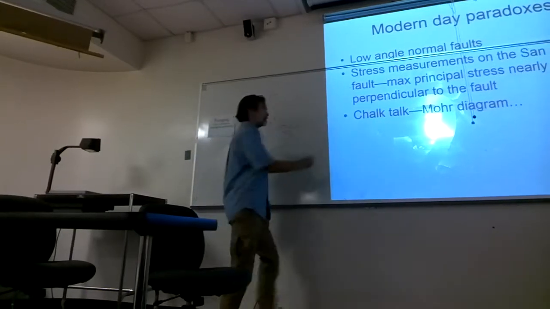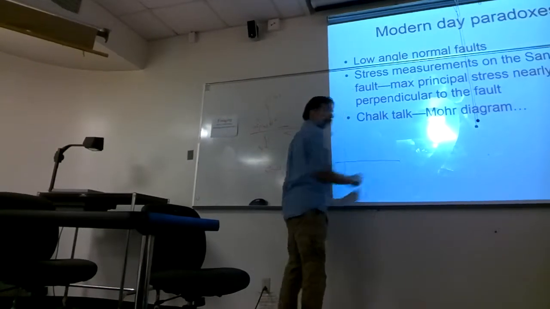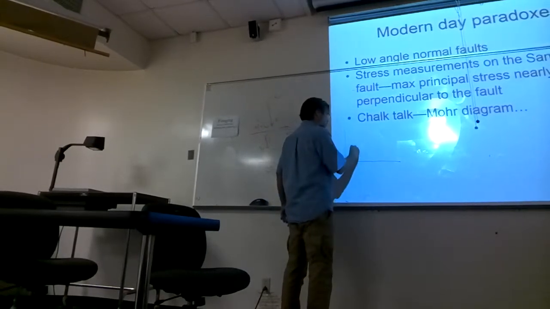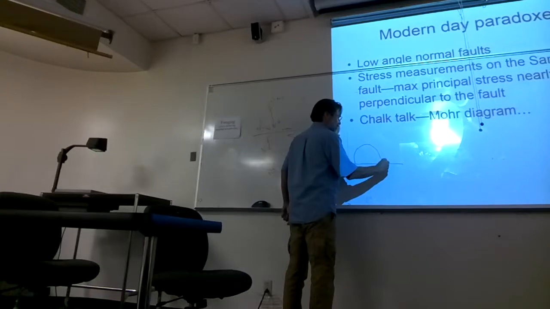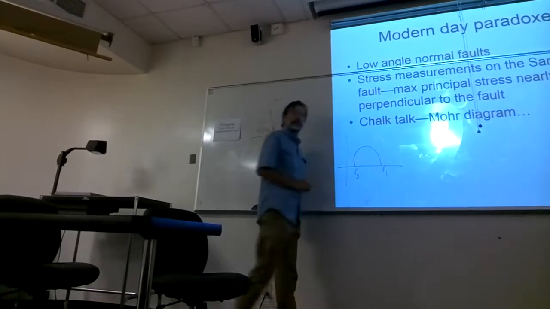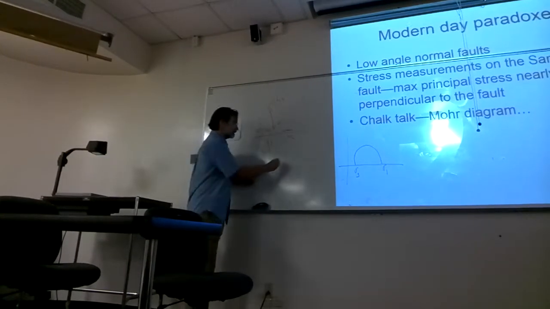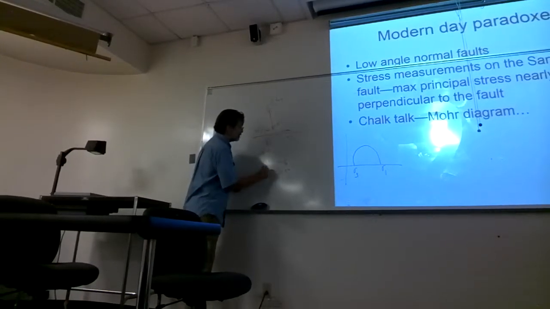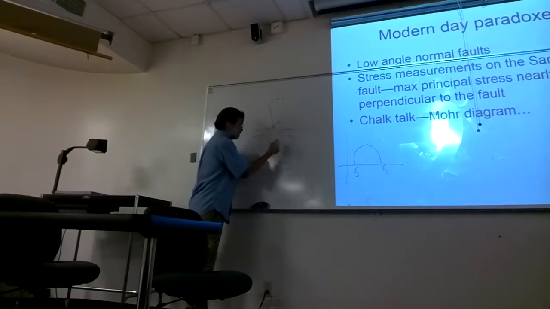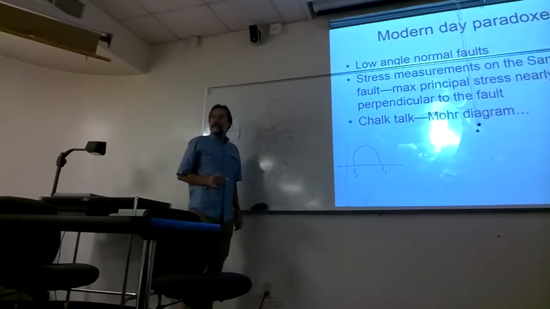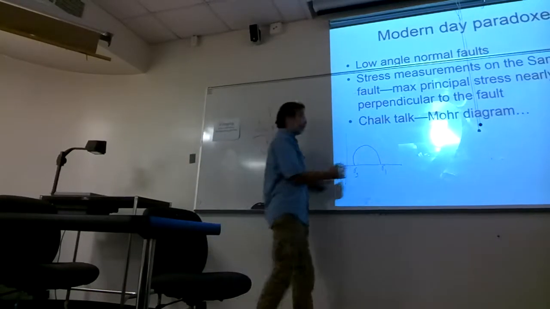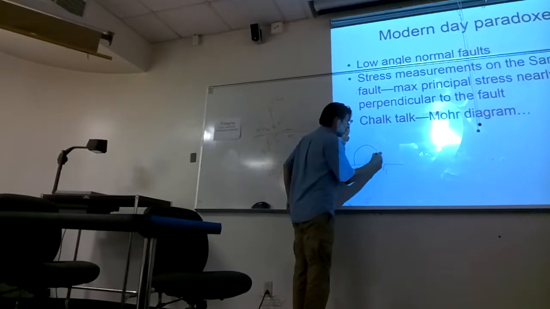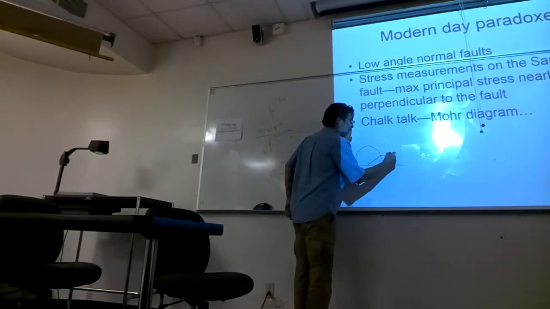Now, why is that a paradox? Draw the dreaded Mohr diagram and think about that geometry. In either one of those cases, I'll just draw the Mohr circle, sigma 1, sigma 3. Let's do this one, it's easiest. Sigma 3 is over here, right? So the normal to this plane, if that's 5 degrees, the normal to this plane, not well drawn, is 5 degrees. So if I put that on the Mohr circle, 5 times 2 is 10. That still only gets me here. That's the low angle normal fault.